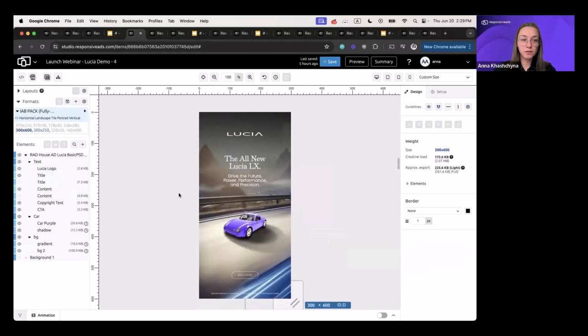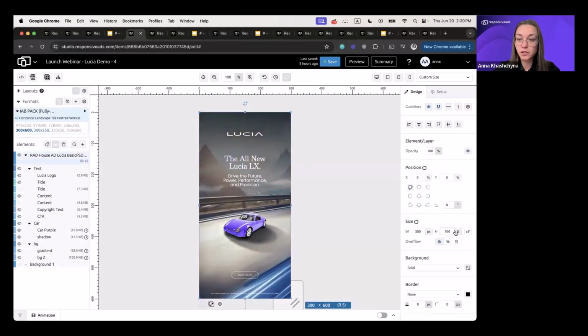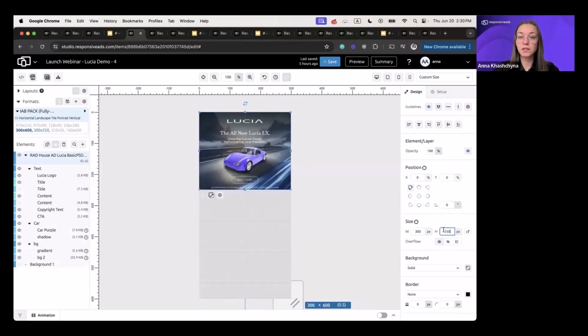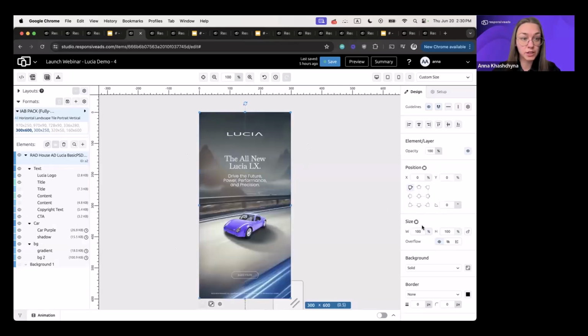Pretty impressive, huh? Best practice number 1 is already doing its automatic work. If you used pixels, your ad would have looked something like this, and you would need to adjust everything manually. But good, there are responsive ads to automate a lot of tedious work. We reset it back to percentages, and it's all good.